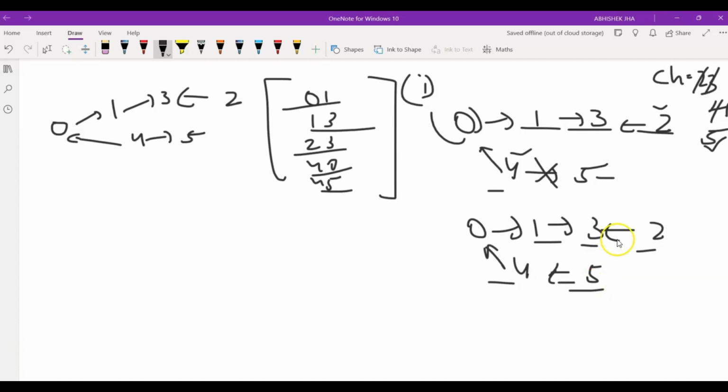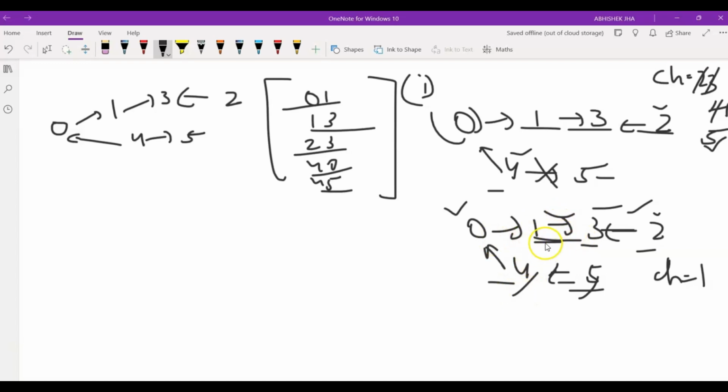So here we can see that again we are not able to reach city 0 from city 2. We are able to reach city 0 from 5 and 4, but we are not able to reach city 0 from 1, 3 or 2. We'll try to reverse another edge and check. Since this edge is already pointing to 0, we'll keep this edge as it is. And here since we have changed this edge, we'll keep our change value as 1. And now we'll try to change this particular edge. Since this edge is already pointing towards 0, we'll keep it as well. And we'll try to change this edge now.